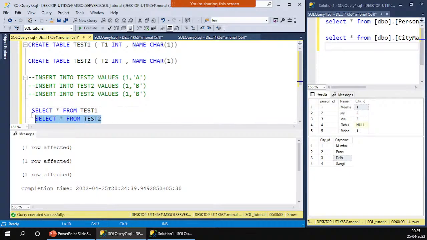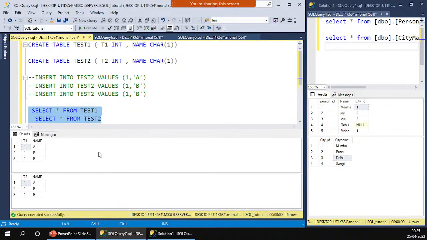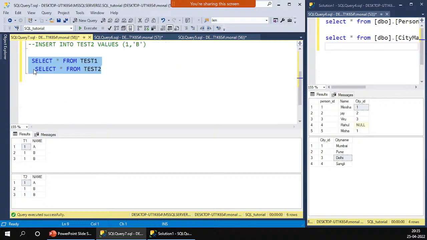See, now they will give a scenario where the data is duplicate in both the tables, and they will ask how many rows it will return in case of the inner join, full outer join, left join, and right join, and even in cross join. So let me show you how it works.